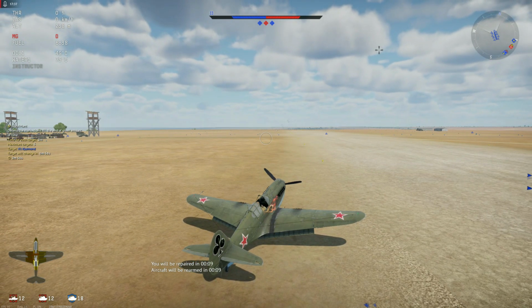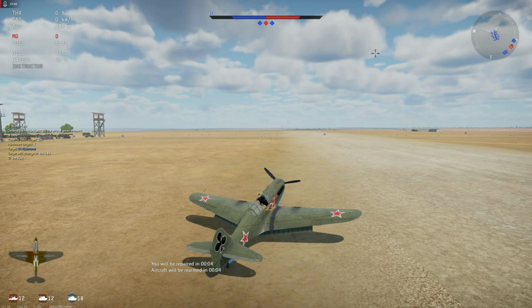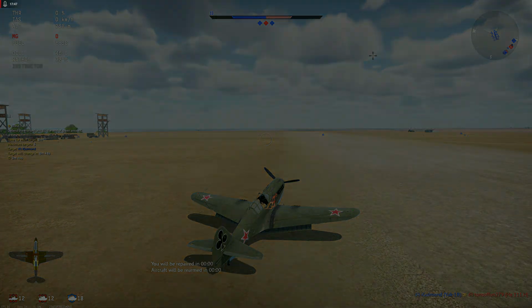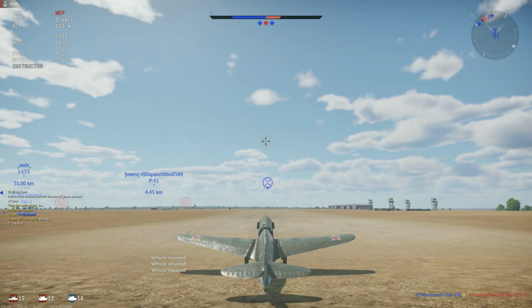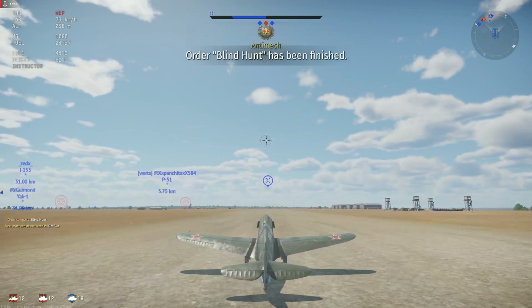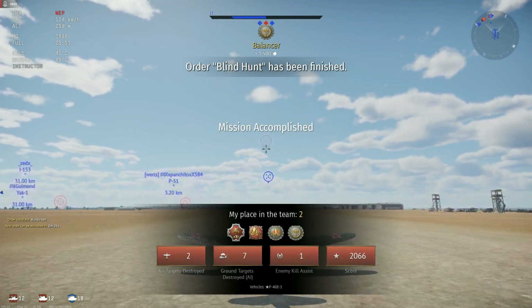Why would you not just J out? You're in an HE-111. What do you think you're going to do? I mean, seriously, what the hell are you going to do? That's right, you're not going to do a damn thing. HE-111 against 4 fighters, yeah, never gonna work. So just J out. Good grief. And there we go. Let's see how we did.